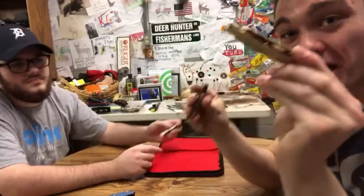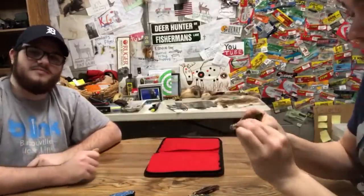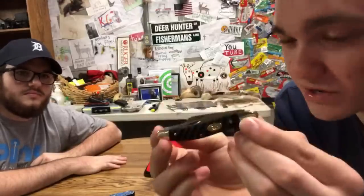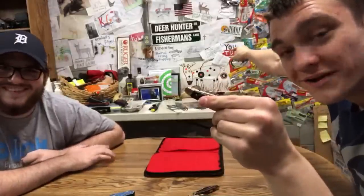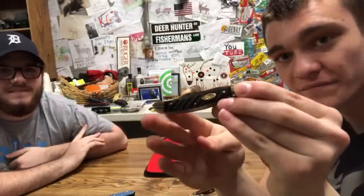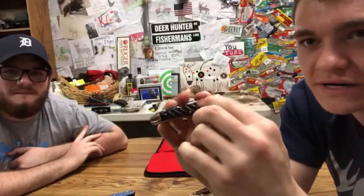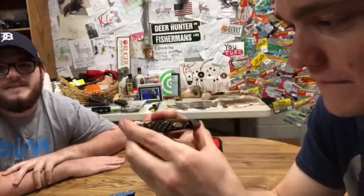Now we're going to pull out one more. Hope y'all are excited about this. This one's my favorite material. Still the same Stockman style, three blade. This one's different. This one's black. This one is not ox bone, this one is ox horn. I don't know if you know what an ox looks like, but if it was standing there, it could probably go through the wall. It's a big thing, like an Asian cow. This one's probably my favorite handle by far. Some of y'all understand that, some of y'all may not, which is okay too, but same style.